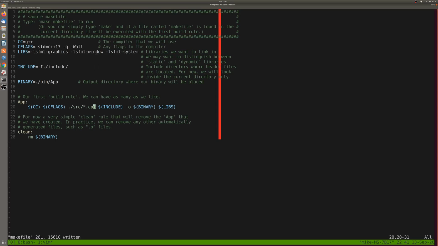And then we're using our source code, and I want to compile the star here as a wildcard character for compiling anything that's in our source directory, all these C++ files. That's what our compiler is going to do. And then we include all of our header files, so where to look for those in the include directory. The output is going to be whatever our binary file is named. It's just called app here for application. And then any third-party libraries that we need to link in as well.